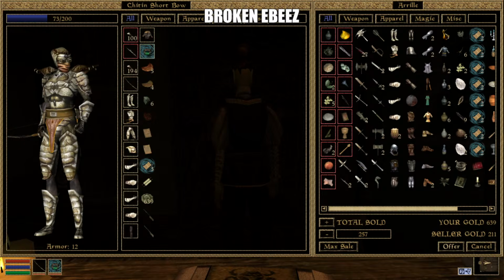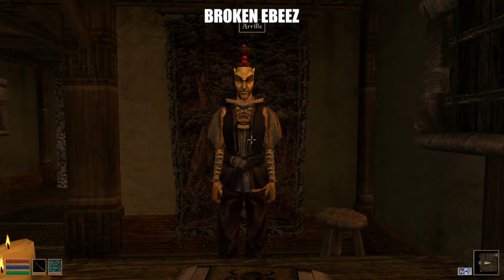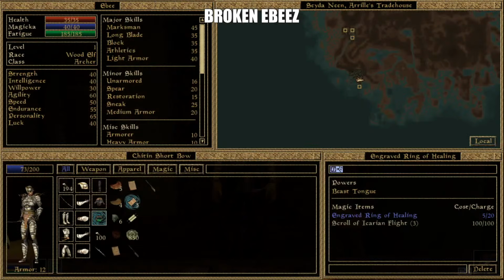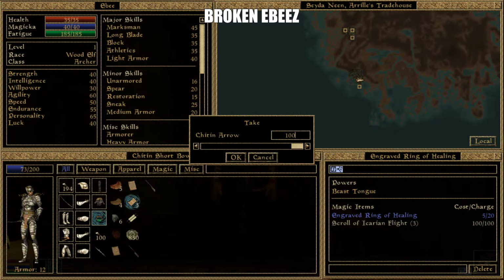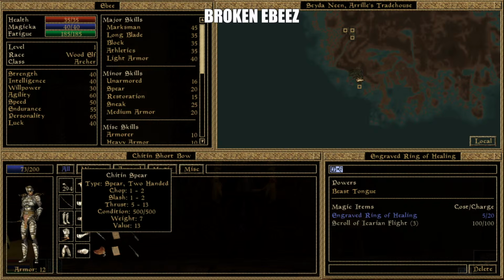257. He's only got... So we're gonna... I cannot afford this transaction. Max sale 211. Okay. So hopefully we've got another 100 arrows, and we've cleared him out. And we've got the chitin spear as well, which is really nice.